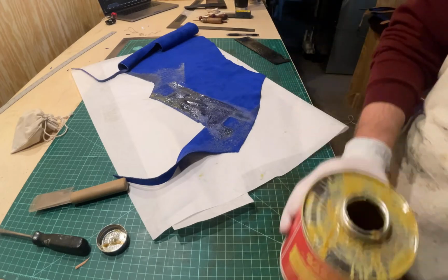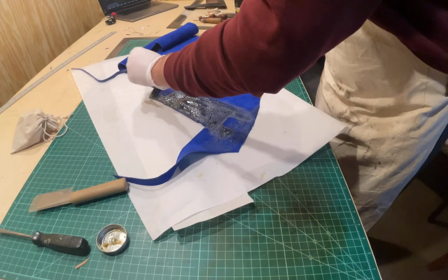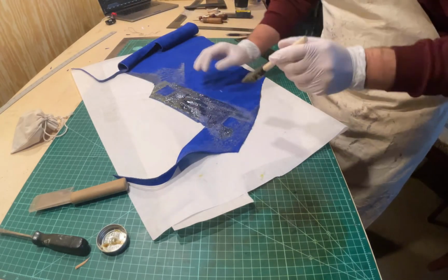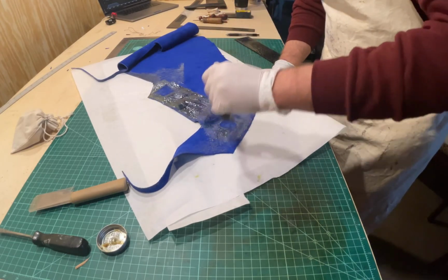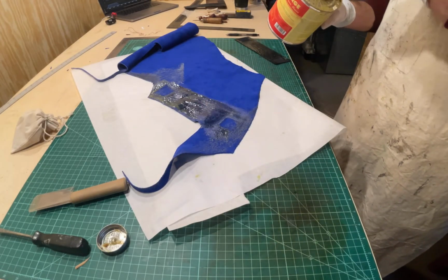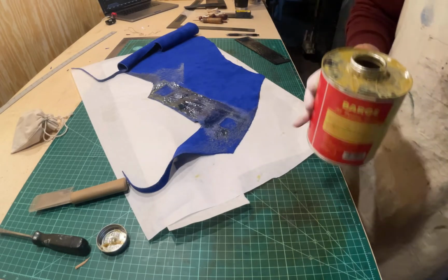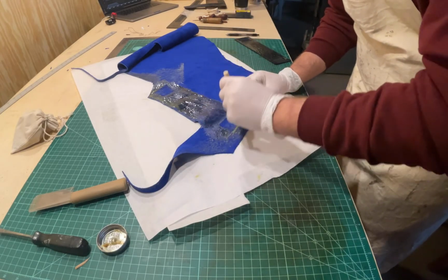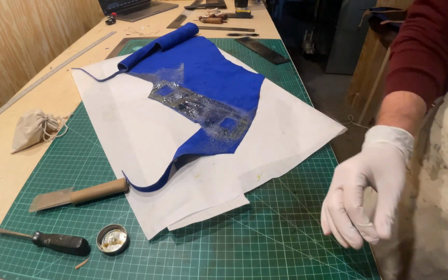By the way, we're working on a shoulder pad today for the briefcase. I'm just putting the glue on the suede right now, and then we're going to let it dry to tack. Then we're going to go ahead and stick it on here and get to trimming. Okay, that should be enough.